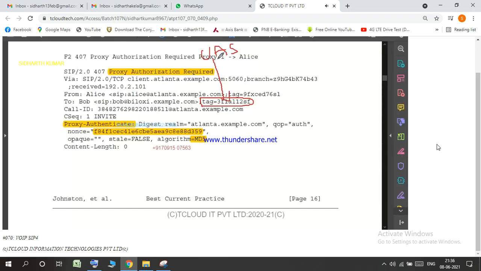Without authentication, I am not allowed to accept your calls and proceed further. So I'm generating the tag. 6s1 is there, and this 511 is there, but this tag is created by proxy 1, so he is acting as the user agent server. Okay, great. So the point I made here is that whichever component responds back to the client will be considered as the user agent server. That's the point.